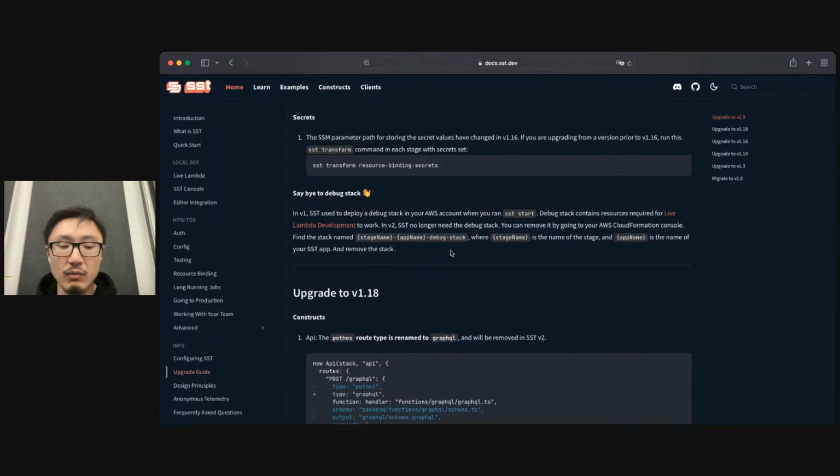That is not deployed per app. Again, it's per account per region. So when you deploy an app through SST, we try not to touch much of the resources in there. What you define in your SST app is what is being deployed. So no more debug stack.